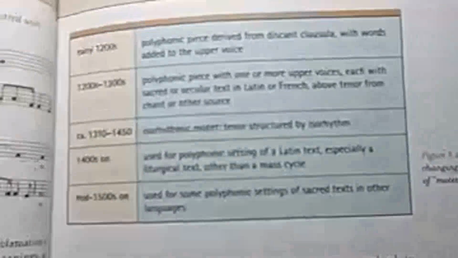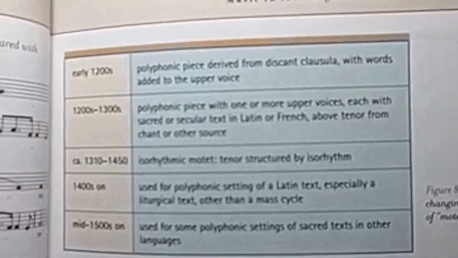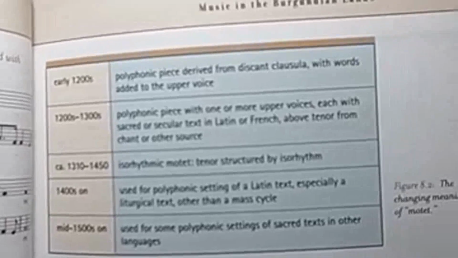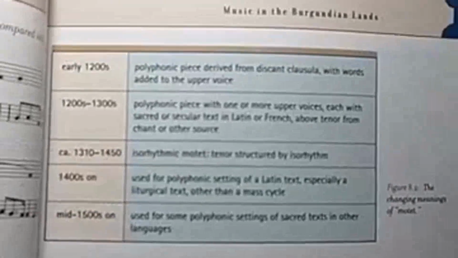Everything you need to know about the change of style, the definition of a motet, is in my book, on page 175. In my book, page 175, there is this nifty chart. You see that? I'm going to hold it right there. So if you don't have my version of the book and you can't find it, you can freeze this and get the information off that chart. This page, 175 in my book, redefining the motet, chart on the motet.